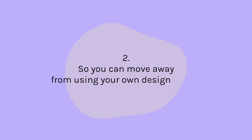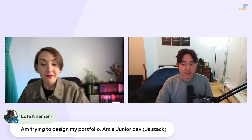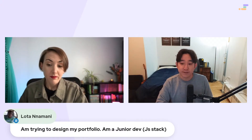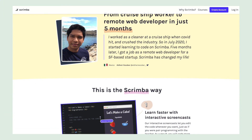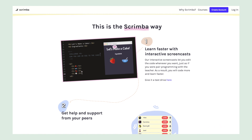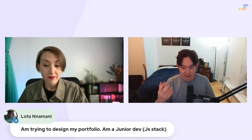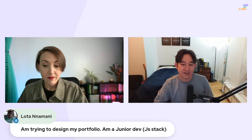You can move away from the design side and use someone else's work — there's nothing wrong with that. Some people ask if that's cheating, but hiring managers give portfolios about 10 seconds. If you don't have strong design skills, it's better to reach out and see what's already out there and do a find-and-replace rather than risk a poor design hurting your first impression.